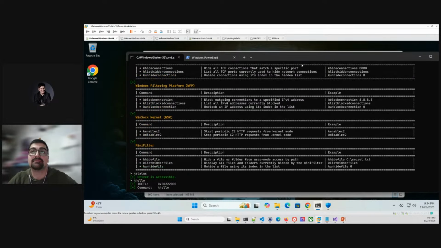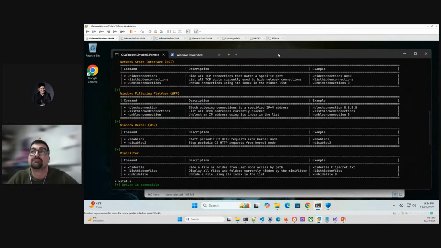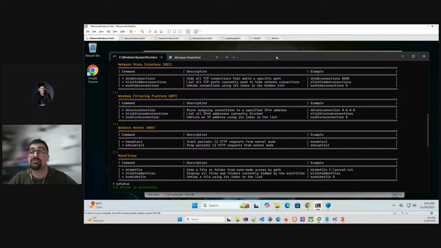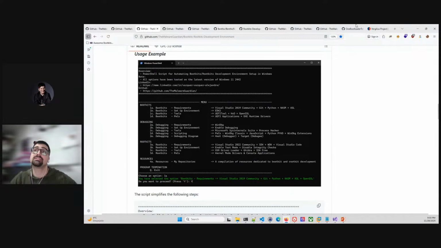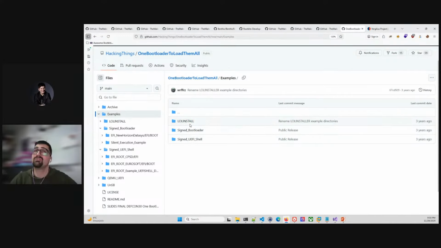You can emulate an APT using a UEFI rootkit to drop a rootkit in memory. You just have to tell the client, hey, I'm going to use these signed but vulnerable UEFI applications that Mickey and Jess shared at DEFCON 30.